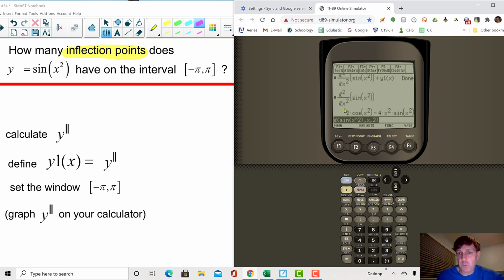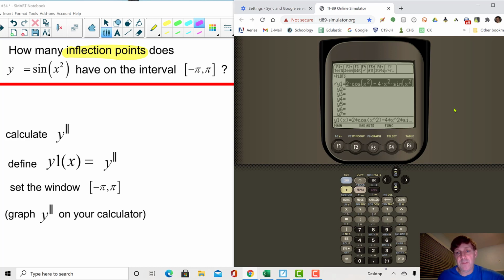Now what I want to do is store this second derivative in my y1 of x function. So I'm going to clear this, go up, and grab all of this. Then I just need to push enter, and I'm going to store all of that as y1 of x. And when I push enter, it will store that second derivative in y1. Let's go take a look. Green and y equals. And there it is. My second derivative has been inserted for the y1 function.